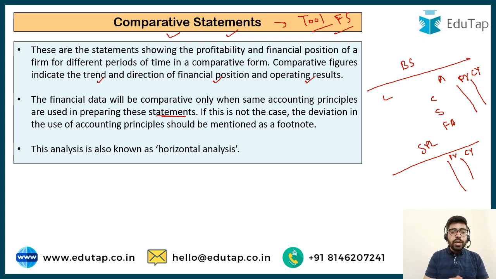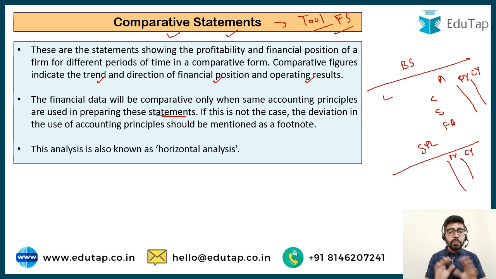In one year you are using this particular policy that you are going to value the stock at the cost price, and in another year you use this policy that you are going to value the stock at market price. So the policies are getting different. As a result, the financial statements may not be comparable. To compare the financial statements, you should bring them on the same base.